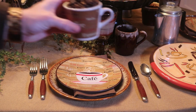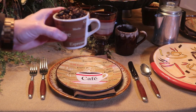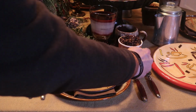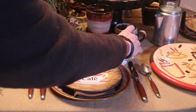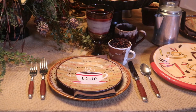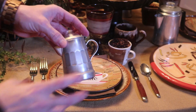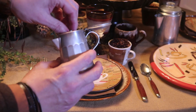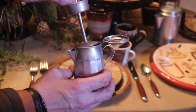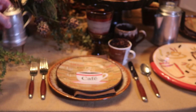I have this set of little espresso cups, and just for the fun of it, I've put some fresh coffee beans in them. And I've got a collection of little coffee pots that I'm going to use on the table today. I think this one is so cute. It's a little miniature one, and it even has its little insides, so you could brew a tiny little pot of coffee.